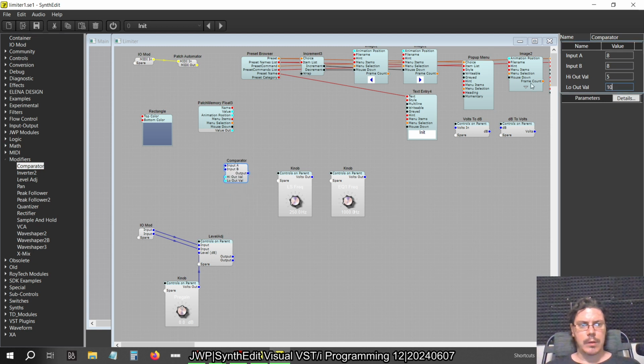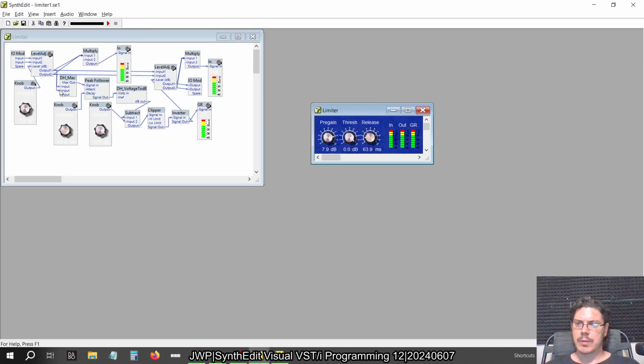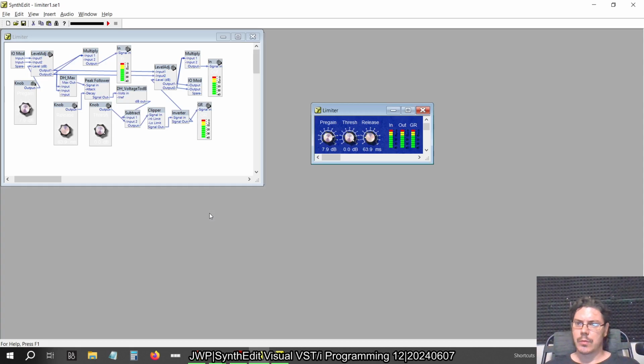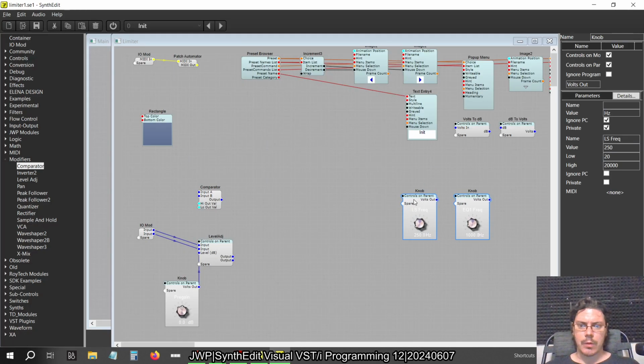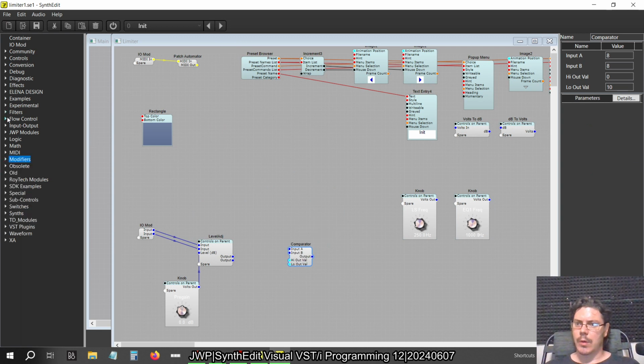Put the low value 10 here using a comparator. Put the low value 10 and 0. And then, okay, this is from that. Looking at this, so I'm just going to finish up with the LevelAdj first. That goes to DH max, right? Okay, so in order for this to work, I want a flow control, and this is many to 1.